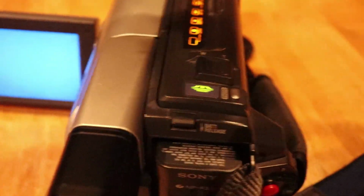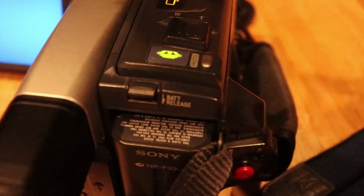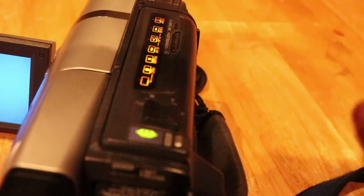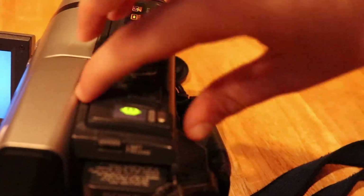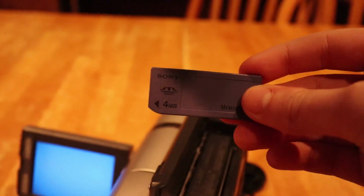And a neat thing about this camcorder is that it has a Memory Stick. You can take photos, and it saves them onto a Memory Stick. You open it up, and yeah, here it is. You can see this is 4 megabytes, and I think it just holds JPEGs. I don't have an adapter, so I can't put these in my computer, but maybe I could get an adapter.